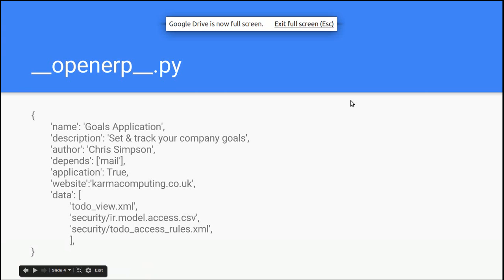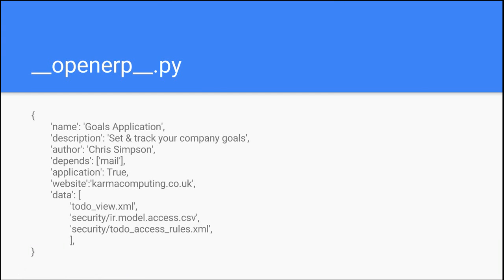And very shortly after this video, I'll upload the next video, which will go into how we can start creating a goals application, which will just be a temporary example app where you can set goals for your organization, share them with your followers and set milestones, things like that. And that's enough for one video for now.